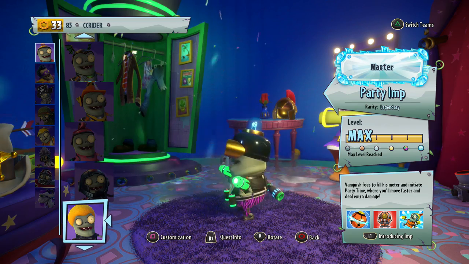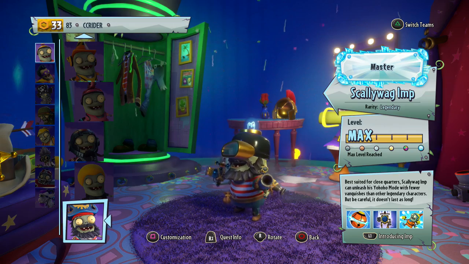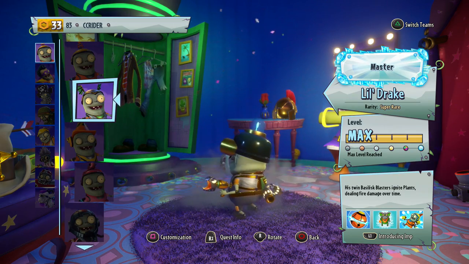Not too bad on the party imp, but it matches with sort of the black of his shirt. And then we got Scallywag imp, and it's not too bad there, but I think, of course, Little Drake takes the cake because of the goldenness he already has sort of shining off of him.